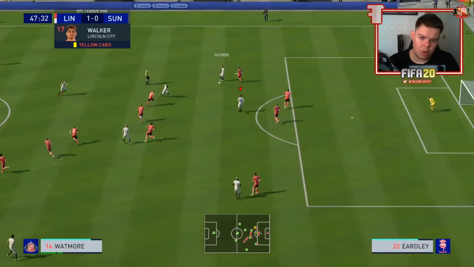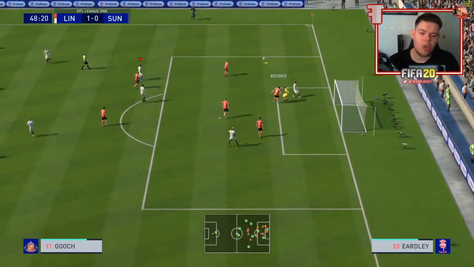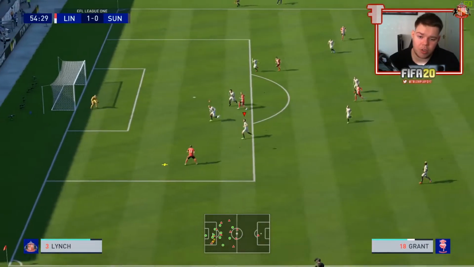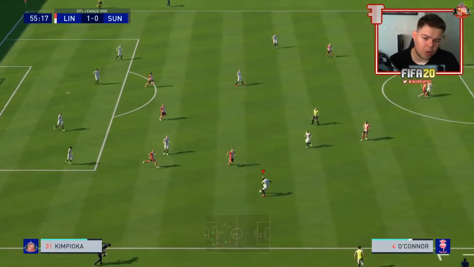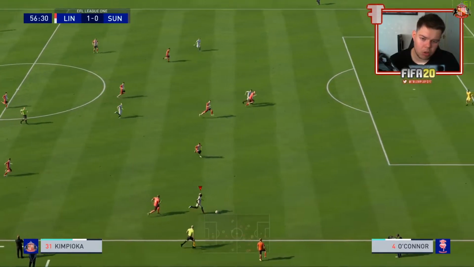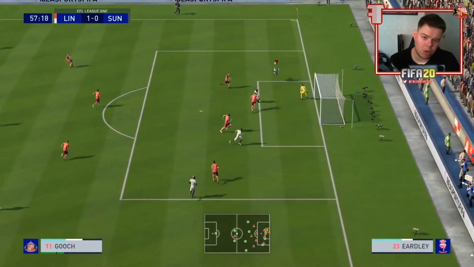Gooch. This is good play. Into McNulty. What more? Should have finished that. We're stretched too wide. Conor McLaughlin not watching his man. But we're stretched far too wide. Like, why is this a thing? No one making any forward runs. Kimpioka, just keep running. Gooch at the back post.